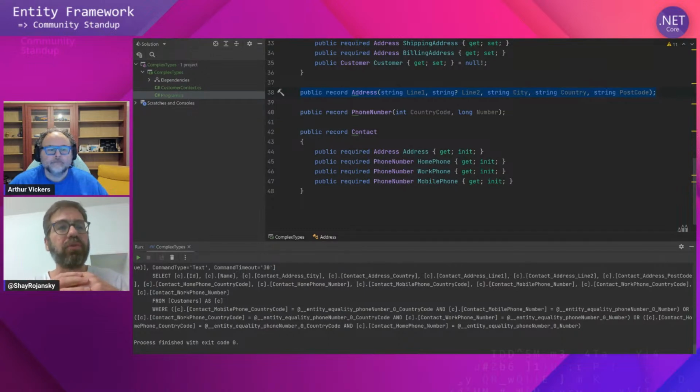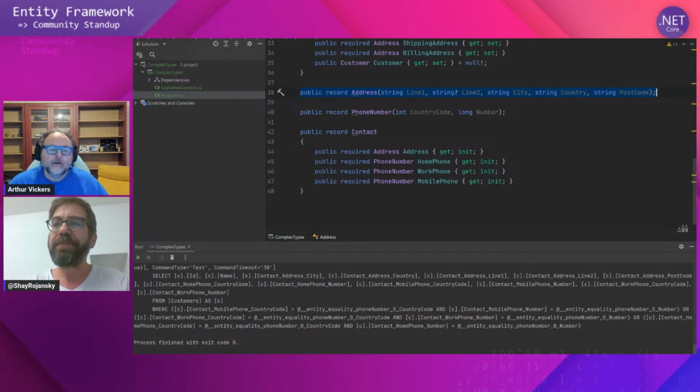So if you compare two records, what you get is a comparison of their properties. Similarly, structs are value types. If you compare them, what you get is a comparison of their properties. So we're very much mapping concepts in the same way and interpreting equality in the same way, which I think is great. It's the right thing.